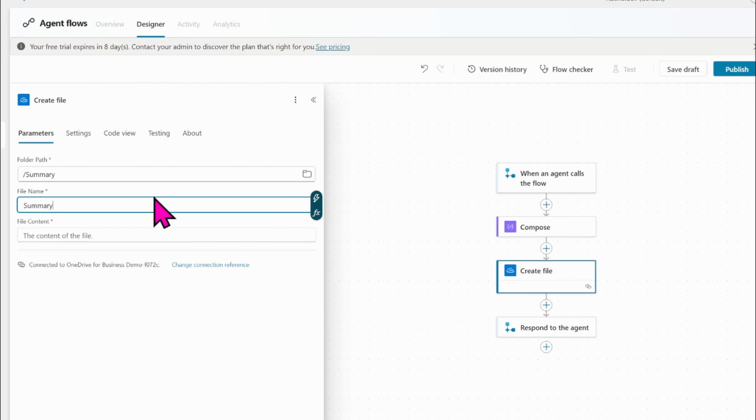So I'm going to avoid that issue by writing summary of your text, so you can have it any way you want it.